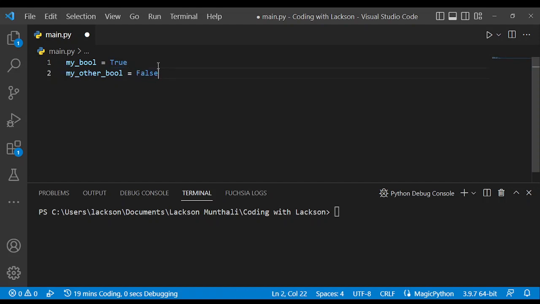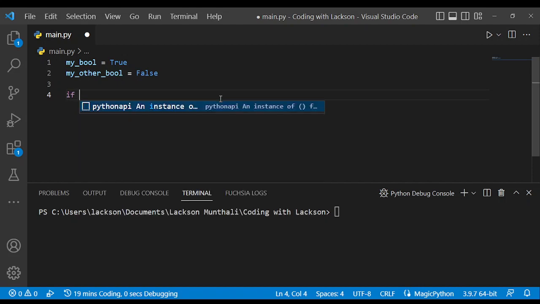We can also use Boolean values in conditions. Most especially, you will be using Booleans in conditions. For example, if we wanted to check if a number is even, we could use the modulus operator to check if the remainder is zero. There's an operator that you can use just to check the remainder of a number.